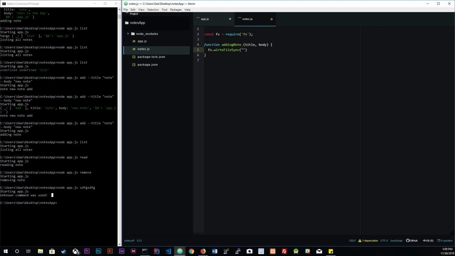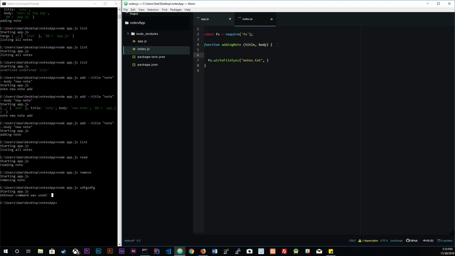What do you want to create, or where's the path, which ours is going to be notes.txt, and then the other one is what do you want it to add, right? What do you want it to add? Well, we want to add title and body.